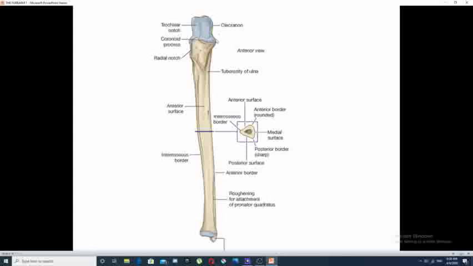Next to this, an elevated and expanding part called the coronoid process or coronoid tuberosity of the ulna, which is an important area, gives attachment for the insertion of the brachialis muscle.